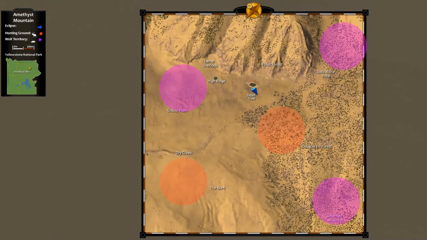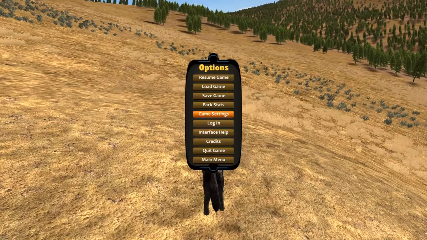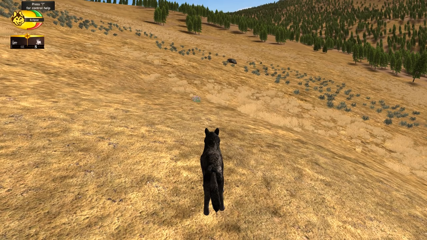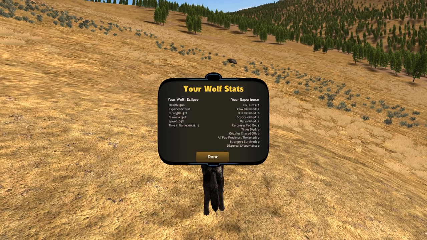All right, so we might kind of look around. We'll go up to Fossil Forest. We'll check out the grassy plains. We'll go down to Dry Creek and the burn and kind of keep looping. And this is gonna take us a little while, because we're gonna need to get enough experience points to be able to find a mate, then we're gonna need to go and maybe kill some more coyotes, kill some more hares, chase off some grizzlies, and hunt some more elk.